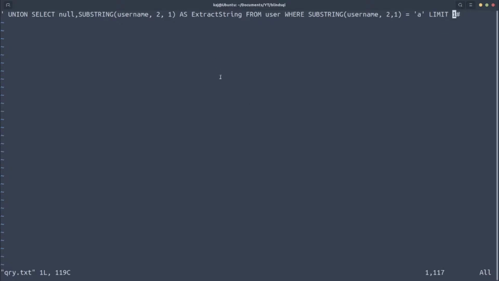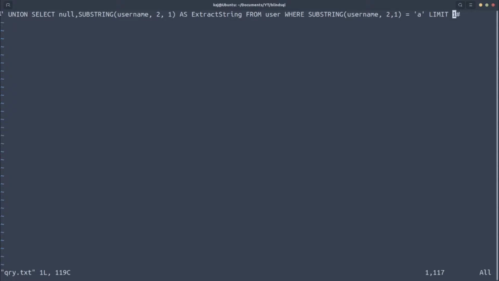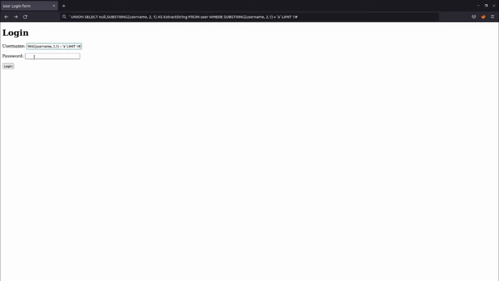So if we pass this through on the web application, I already have it. Let me grab that real quick. Alright, so if we pass through, let me edit that real quick. So, no, that should be correct. If you remember from week 5, I believe, or even week 4, the username is Jack in the first column, and the second character is A. So if we pass this through, we should get a true response. So we should get authentication.